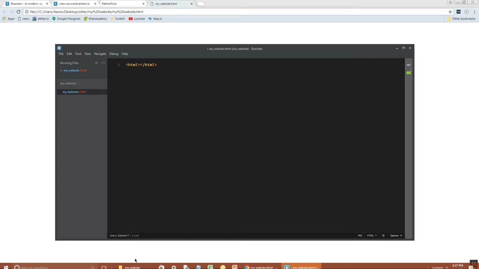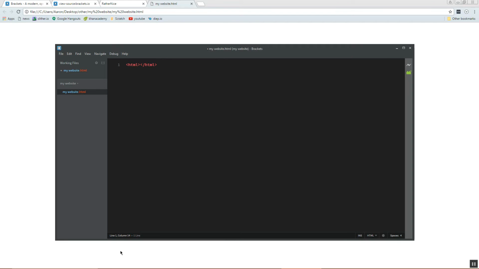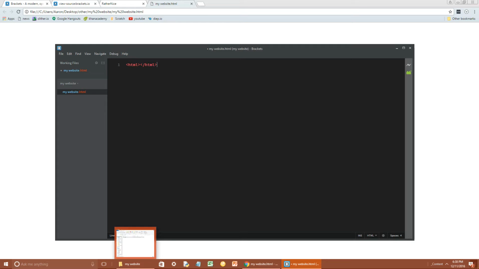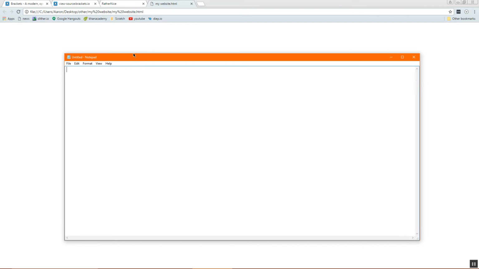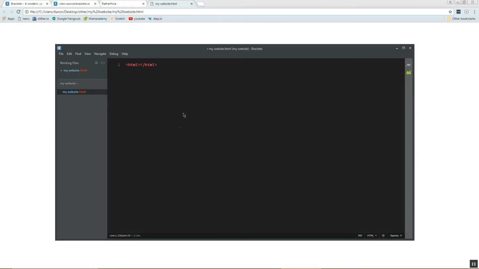Now actually I haven't told you. This editor is free, but if you don't want to get this, you can use one called Notepad. Notepad you can use to code as well, but the only problem is it doesn't do anything for you. You have to do the code from scratch. It doesn't help you or anything, it's just a normal place. And when you're saving it, you always need to do the .html. And for my website, we're just going to use the setup.